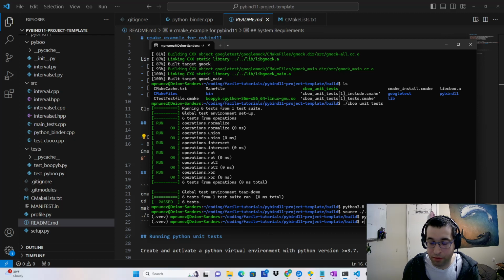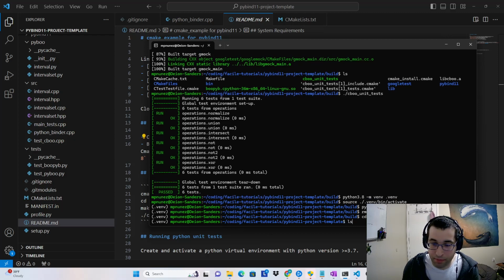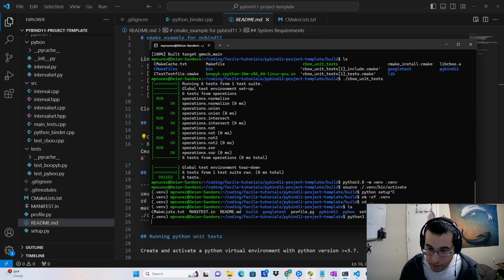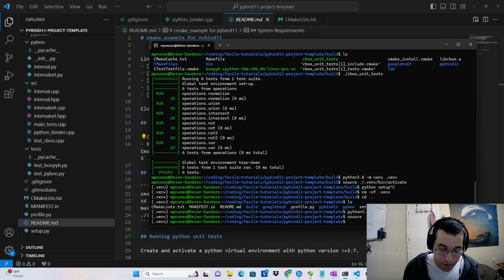Oh, whoops, I'm in the wrong folder. I'm still in the build folder. I want to do that in the top level folder. Create the virtual environment, activate it, and now install setup.py.